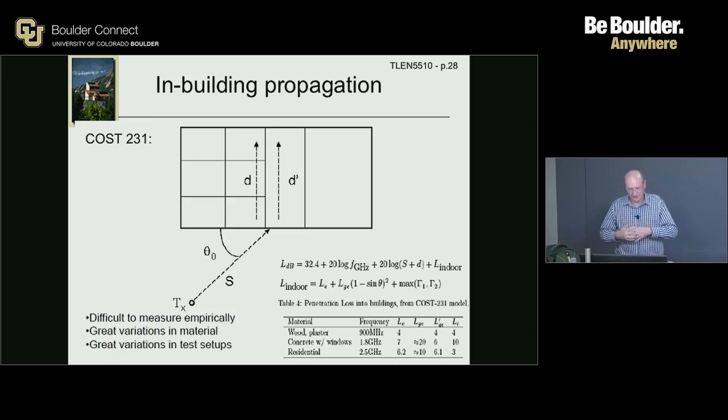The main reason is what I mentioned earlier. Things vary greatly with the angle of incidence into the building. And even more than that, things vary greatly with the morphology, environment, or whatever happens outdoors. Think about it. Depending on how many multipaths you have hitting that building, things will be very different, right? If you have only that one ray that comes at an oblique angle, it may not penetrate very well.